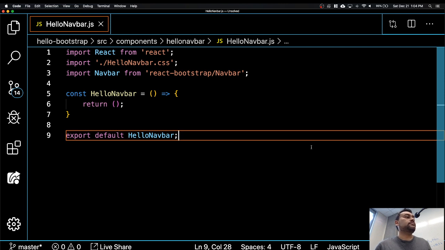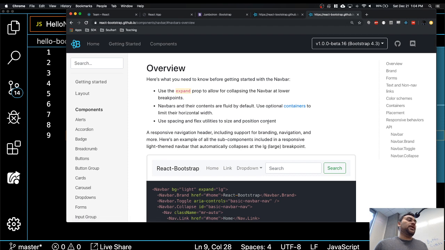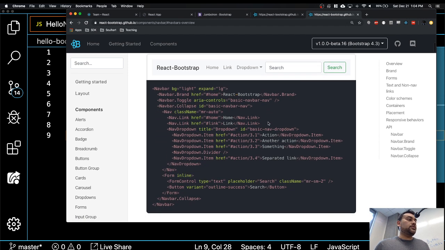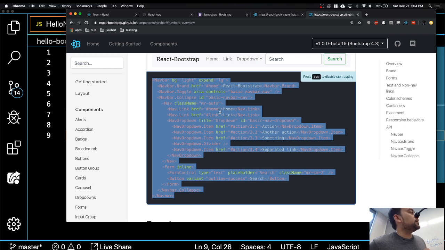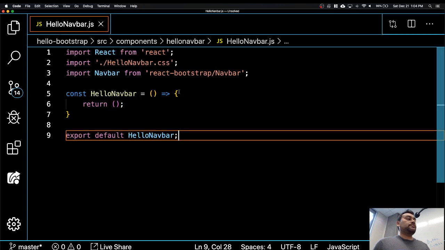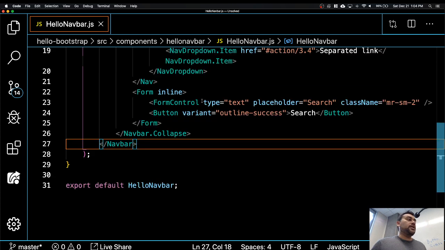All right, so now let's go back to overview and copy. Let's use this one. We're going to copy this. You will notice that this is React Bootstrap, so they have already written code that uses JSX. The class names and everything, they already have handled it, so we won't have to change any code over here if you're using this version of Bootstrap. So let's simply copy paste here, and that's my navbar.